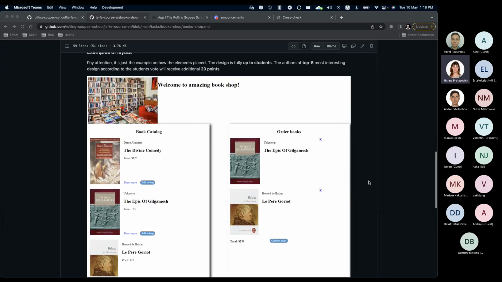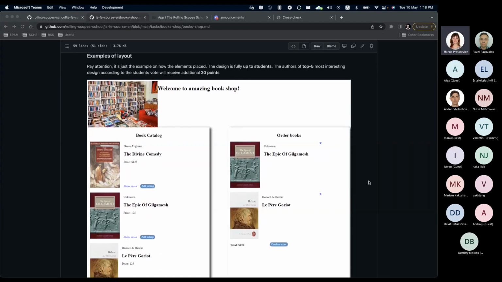As you can see, the design is fully up to you, and the most interesting top 5 designs will get additional points. Our activists will help me find the most interesting designs.